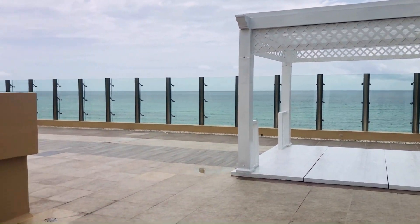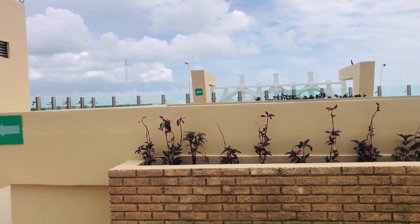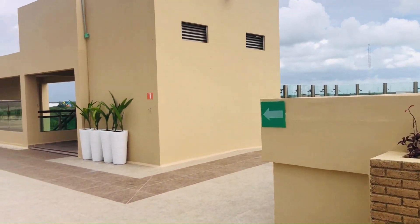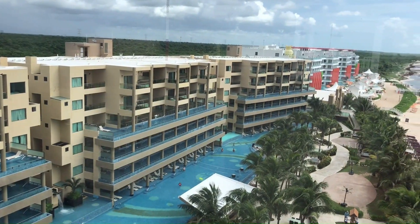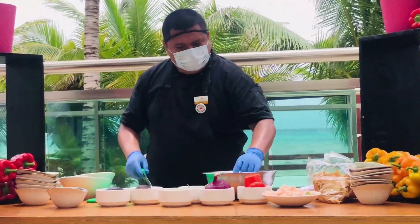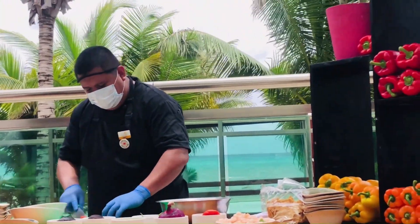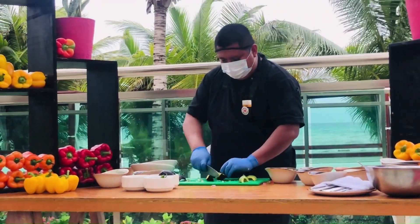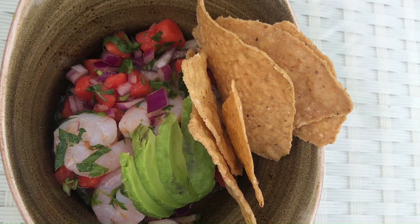Here's a view from the rooftop of the building — it's a great view and it's where they actually have all of their weddings. There were about two to three weddings that happened during our stay. From this side of the rooftop you can see a full view of Generations and the Nickelodeon hotel next door. This is the ceviche from our cooking class and they also have some nice rice.